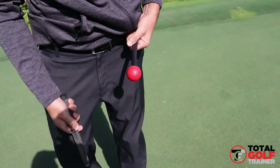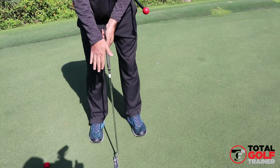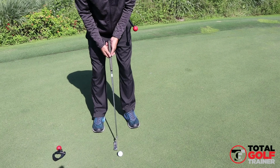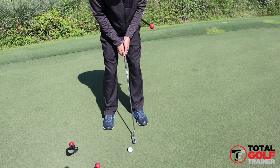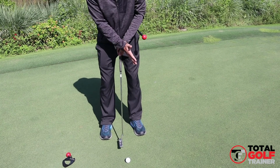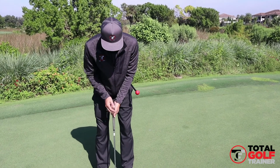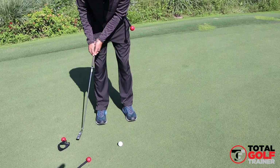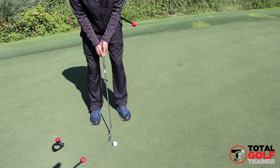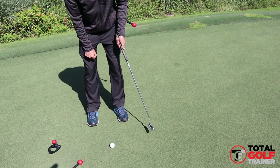And now, as you can see, I'm going to set my training rod so that it's perpendicular to my target line, but parallel with my hips. What we want to avoid is any excess turning or moving of our hips, because this again adds some speed, turns the club face, and makes our putting very erratic. So by maintaining my hips, I'm going to allow my arms to swing back and through, and I'll be able to stick my finish and hold it against the training rod.